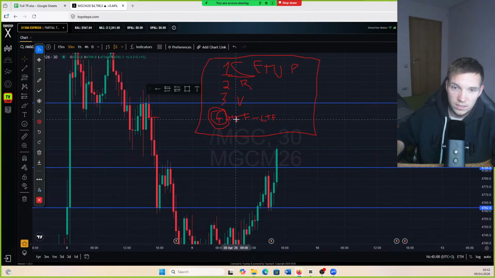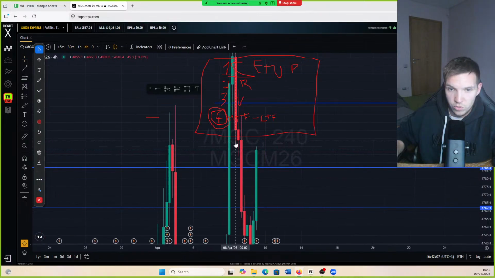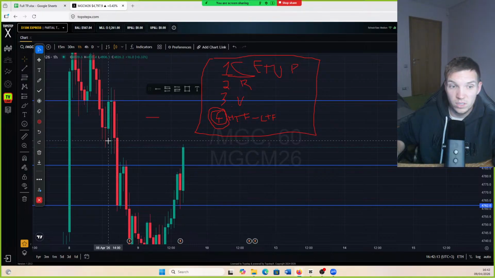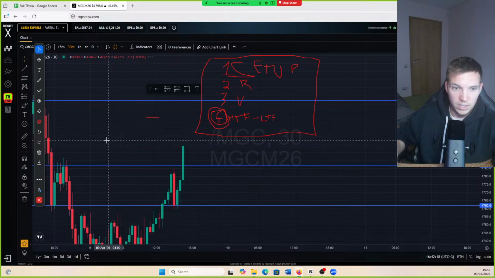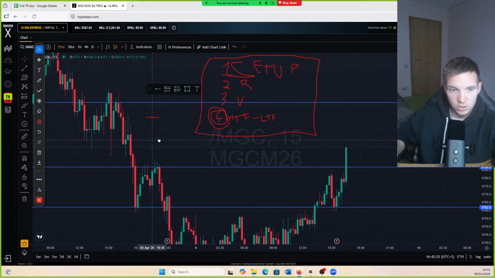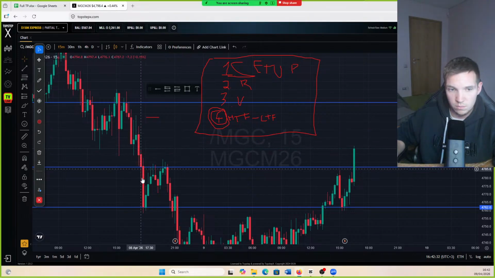And then the higher time frame correlated with the lower time frame. 4-hour closed bearish, which means we're looking more for sells. 1-hour closed bearish below support, same again, looking for sells. 30-minute closed below range, again sells. And 15-minute, just beautiful, popped up, closed below with a small wick and just pushed down.